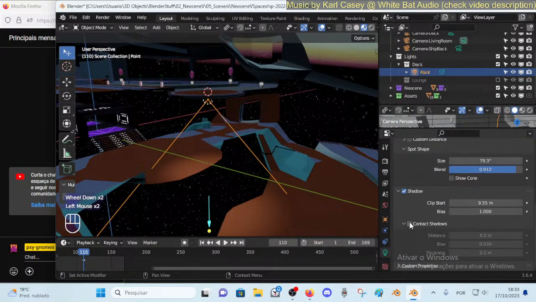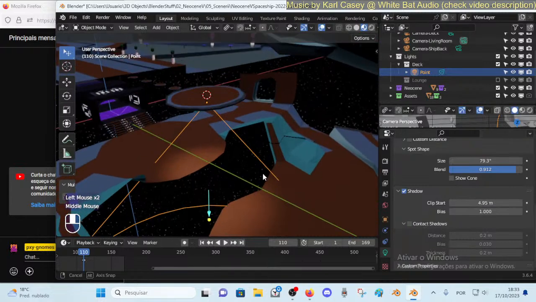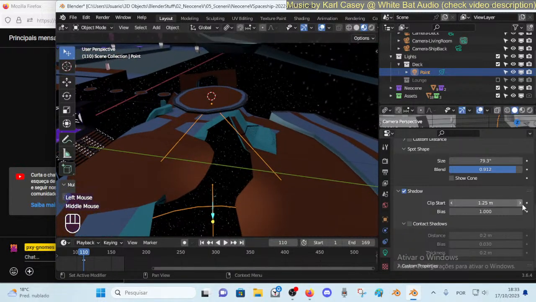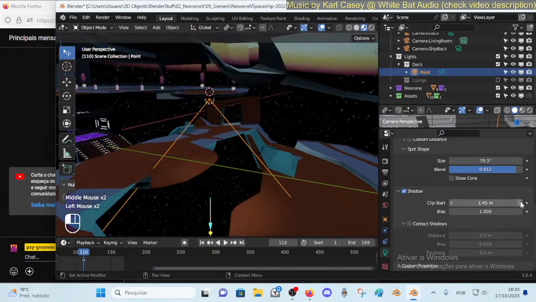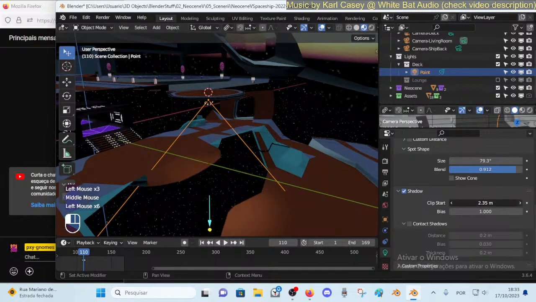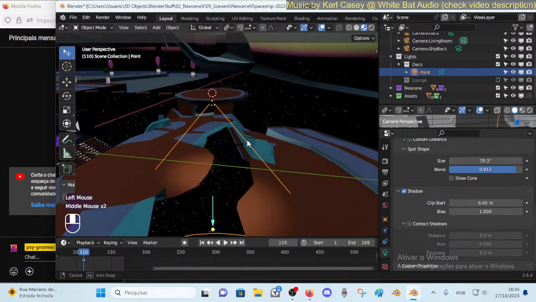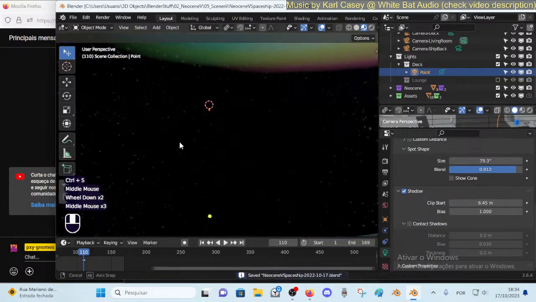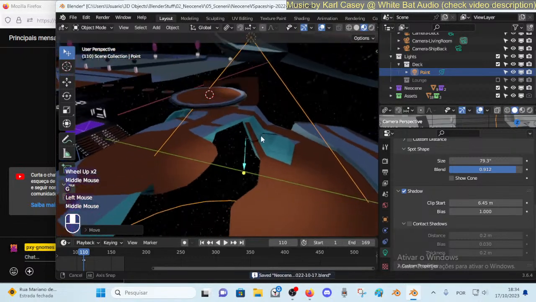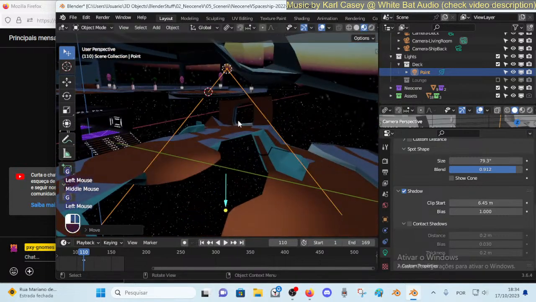And contact shadows. I'm not sure about this, should be useful, but we found the culprit here, folks. So it needs to be far away for some reason. At some, in this case, apparently very far from. Makes no sense to me though. Let's see if it's too close. No, it doesn't matter, it's just okay.